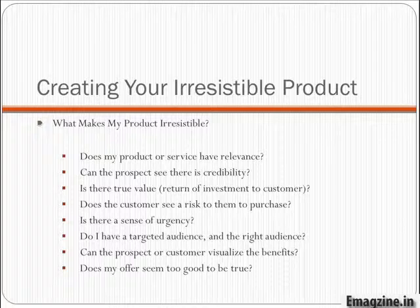Does my offer seem too good to be true? There's a lot of offers out there, and in a way you're looking to make this offer seem really good, but be careful, because there's a fine line. If you don't have the rest of this stuff in place, it's just going to look like it's too good to be true. And that's where you see these big hypey products that build all this hype, but when you're really looking at it, you really don't see the urgency. There's too much risk. Maybe it wasn't for the right target audience. It just really looks too good to be true.